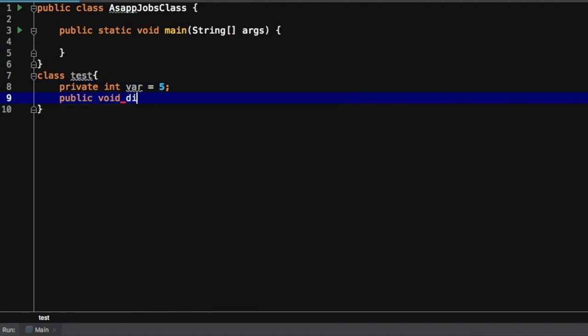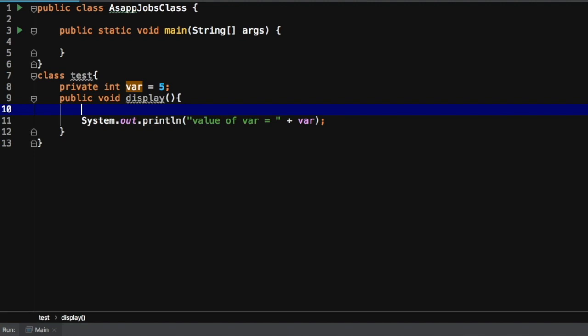And here I am defining one method which will display the value of var. And let me do some operations on this variable.